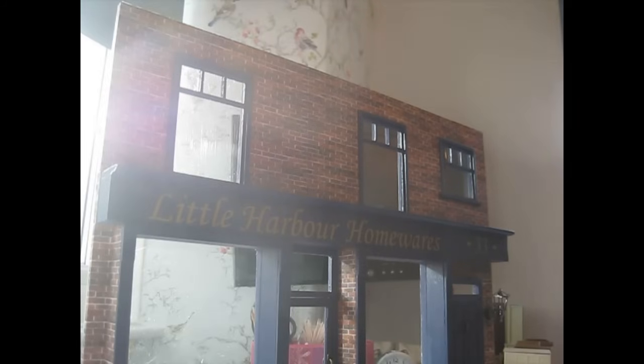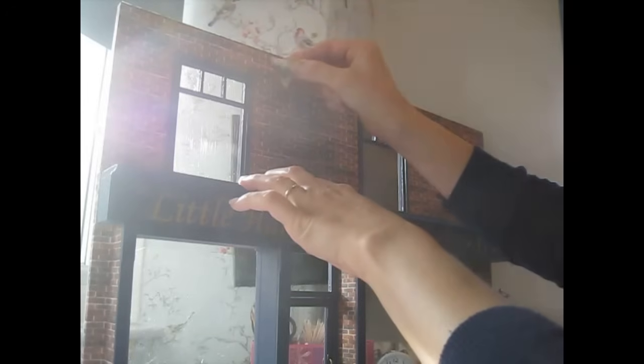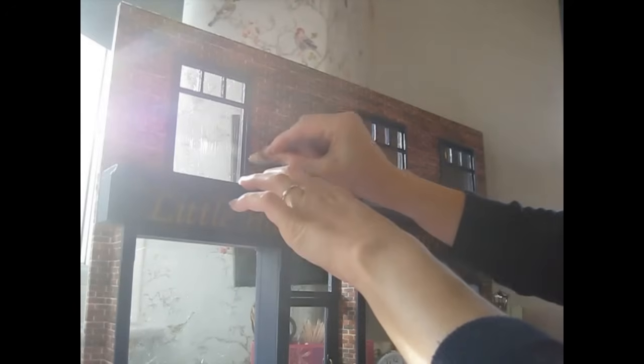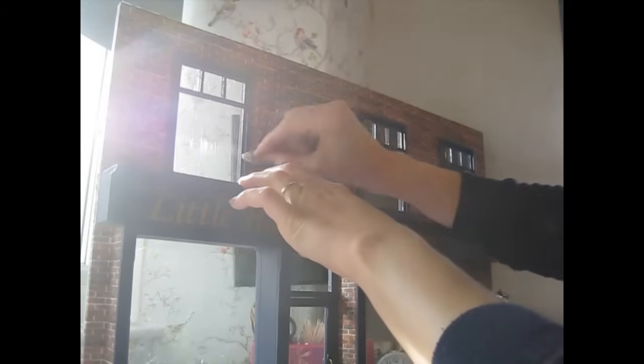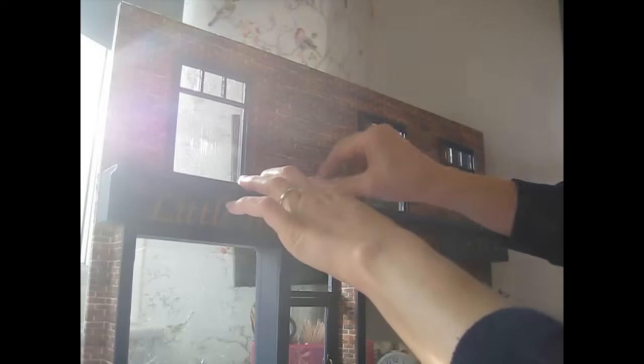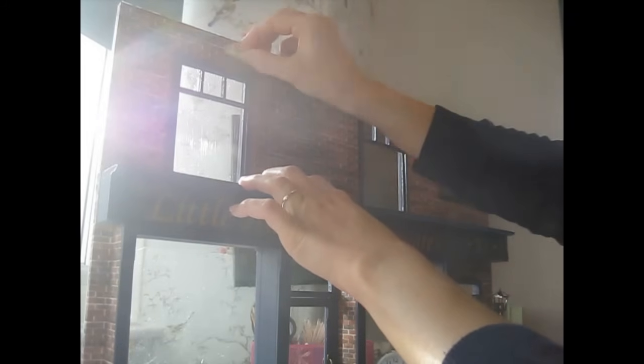But it is quite bright when it's shining right in your face, so I hope that's not too bright. But I'm just going to start up here, really sort of gently dab it on. And again, I'm not going to worry too much about getting right in around the gaps around the windows. It really is just to take away that brightness of the bricks.